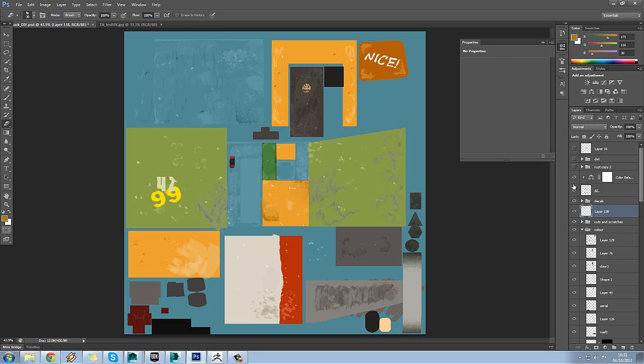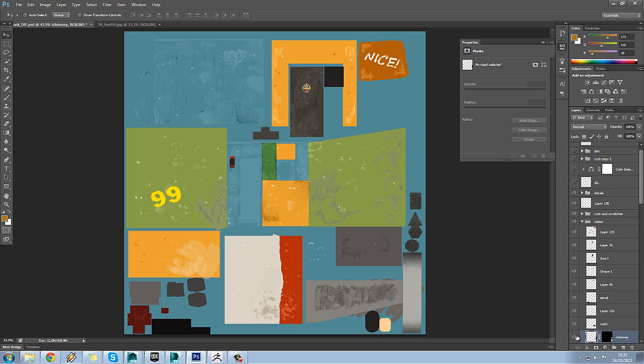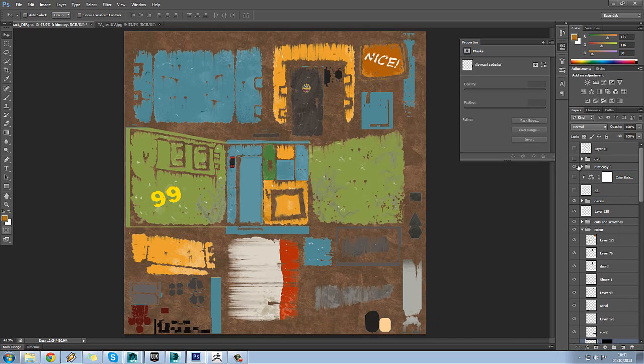Okay, so leave that decal off. The next thing we're going to look at is how to do the rust layer, which is the most important thing in this texture. Also, I've got a few old texture layers that I wasn't using there, I believe. I'm not sure if that's still needed, but we'll leave it there for now.